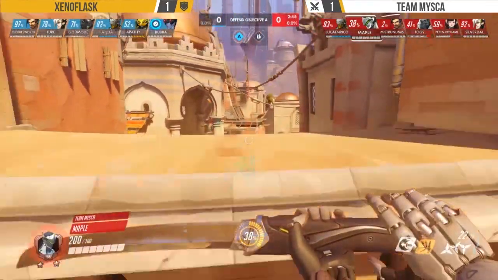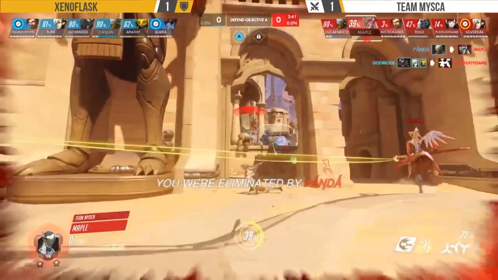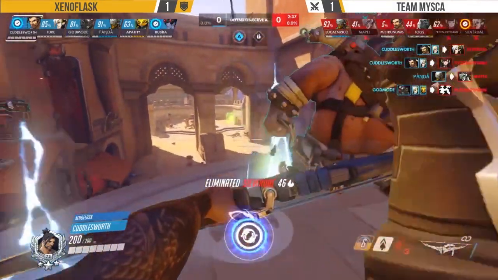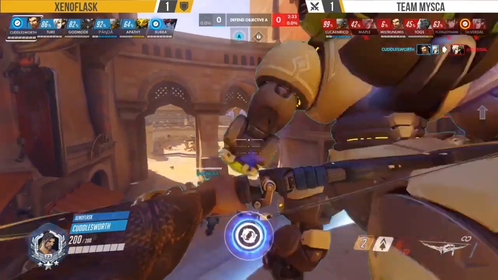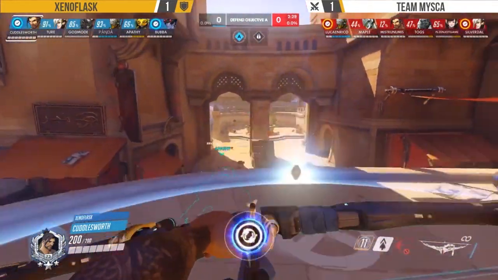Yeah, Mistrum does swap off that Doomfist pretty quickly to the Hanzo, his signature pick. And Maple on that Genji. I'm kind of surprised he's not playing Widow, to be honest, because Bubba's kind of wrecking them on the Widow on the other side, and Maple has always been having that job of contesting the other Widow. So, well, I guess he's trying to work towards the Dragon Blade, but not working out so far.